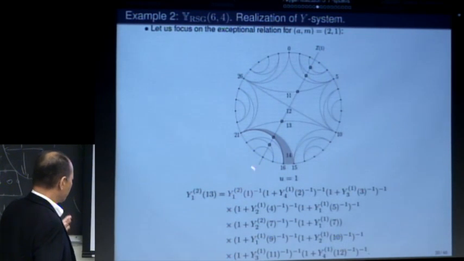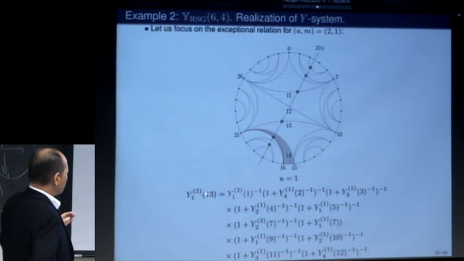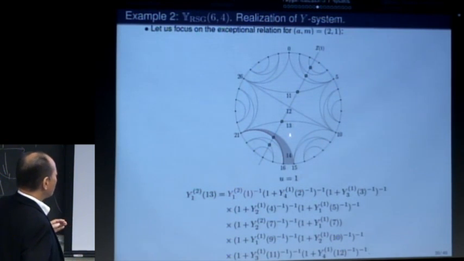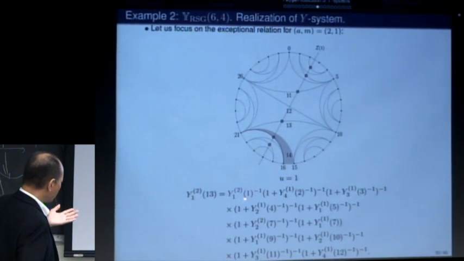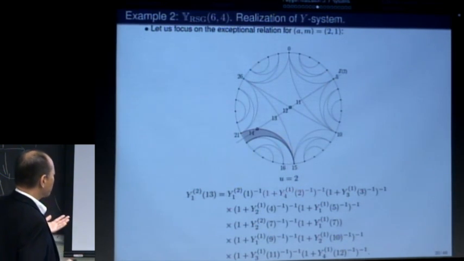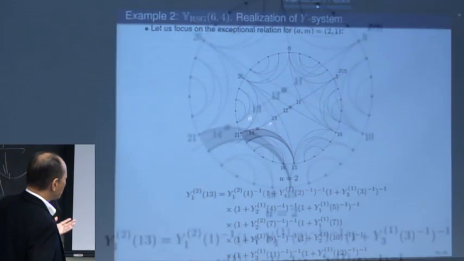So let's see it. We are interested in the mutation of this 2-1, the target arc is here, and it is flipped at time equal 1. After it is flipped, your y value is also inverted. So I wrote it one time ahead, and this is the result after the mutation. And after that, we have the following diagram, and these are the mutation points.